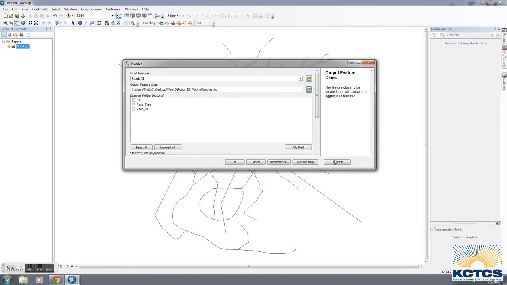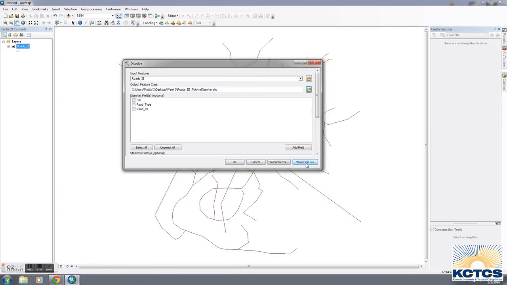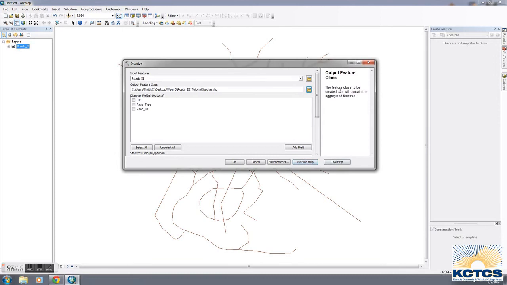Here, again, look in your toolbar for the help. You can click on here if you haven't, it shows help. It'll give you a few hints, okay? It says the feature class to be created that will contain aggregated features. Now if you click on dissolve fields, it tells you that the field or fields on which you're going to aggregate. So that's just saying if you pick this particular column out of your table, it's going to look through everything and summarize based on common entries in your table.